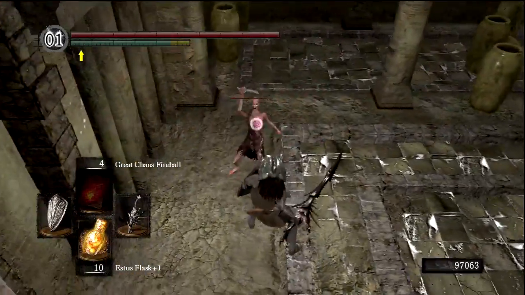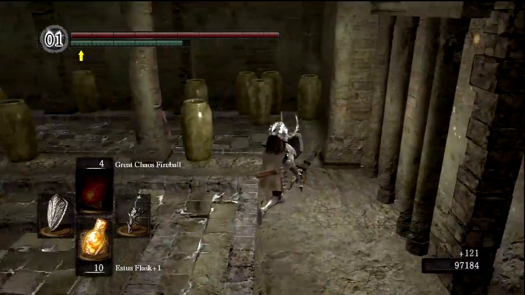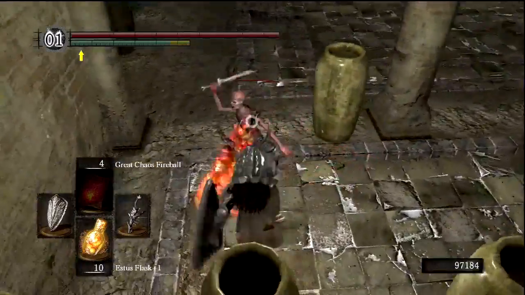Definitely have to murder these hollows first. There should be one more hiding over here. Yes, there is. Alright, take him out fairly easily.